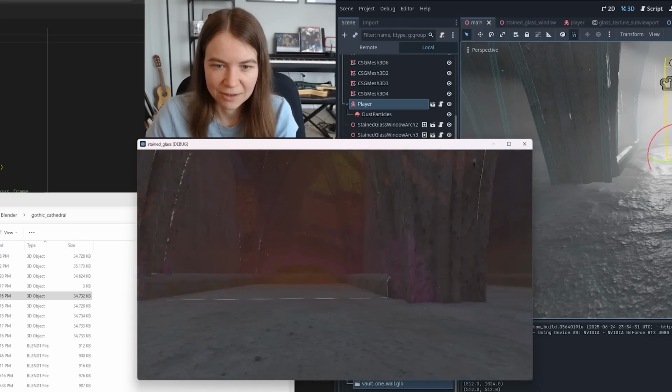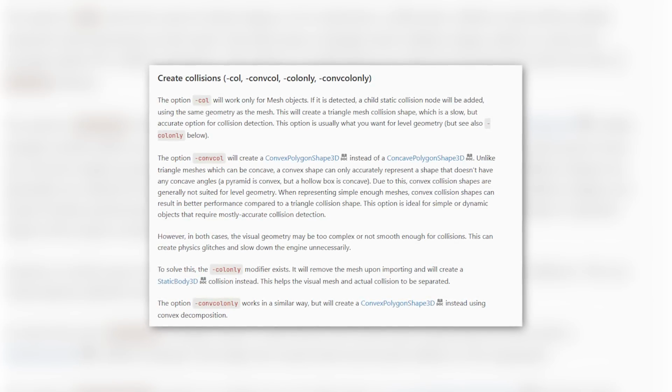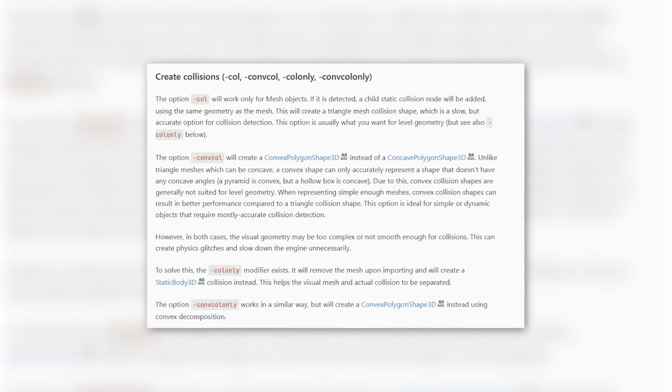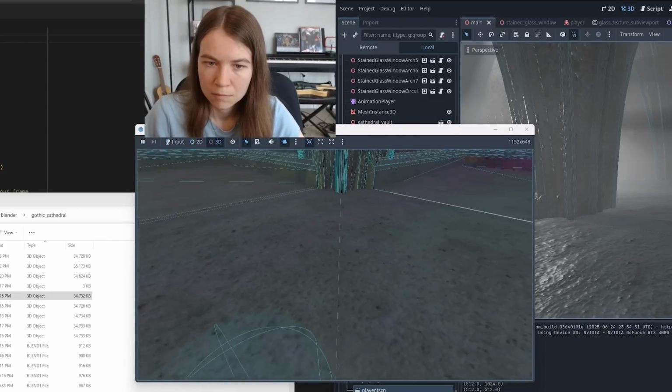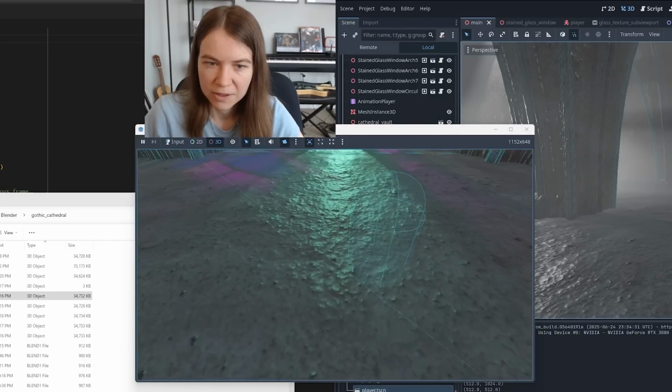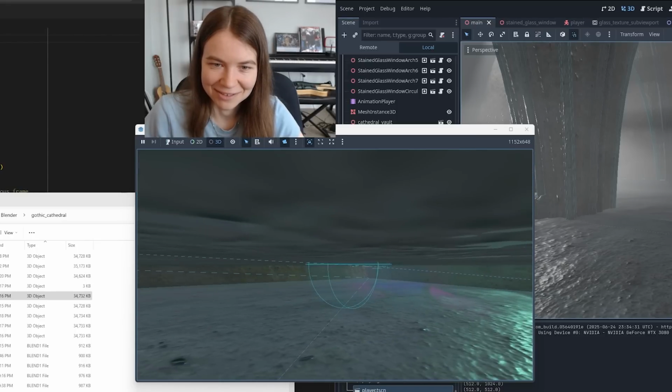But for some reason, my character is now falling into and getting stuck in the ground, which is kind of weird. Why am I stuck on the floor now? Godot can automatically generate collision shapes if you have certain flags set in your model in Blender, so I was doing that, but clearly something was going wrong with the new collision shapes and I wasn't sure what. So the player is sinking into the ground for some reason, but why? It looks like there's a collision shape here.